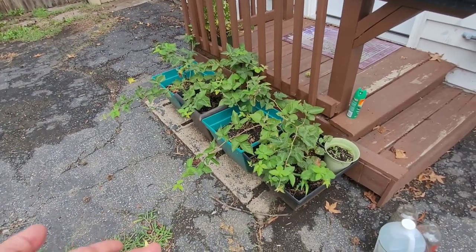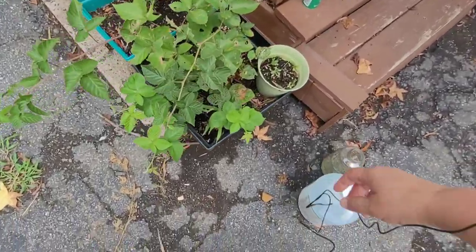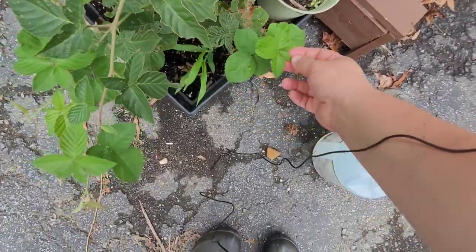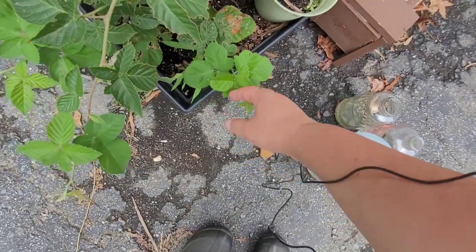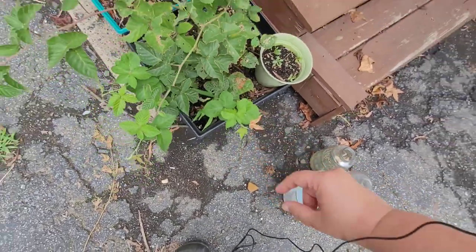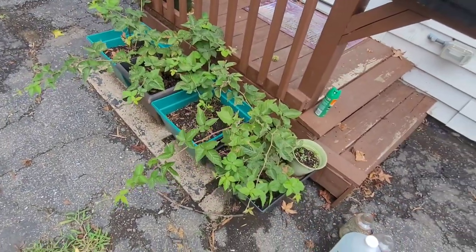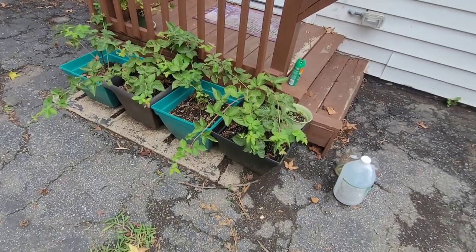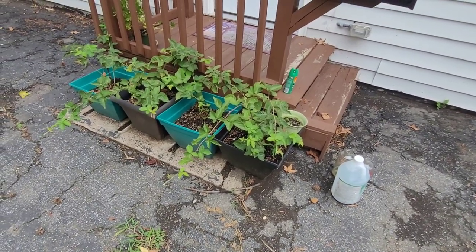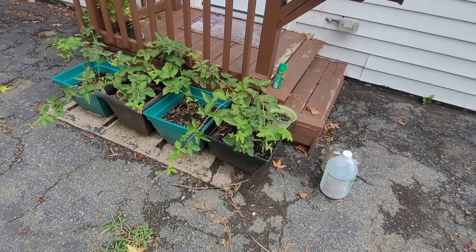My blackberry plants look so much better after my mom trimmed all the dead growth back. And look, after she trimmed it, we have some fresh growth happening. So that'd be great. If you all have recommendations on the best ways to care for blackberries, these are mostly thornless, so I could possibly grow them in the backyard. I really just need to give them a permanent home instead of here, because they don't get enough sun here to really thrive. They're just kind of hanging out.